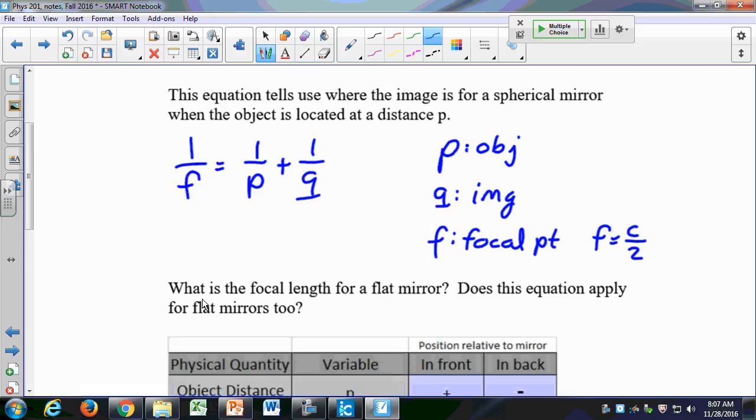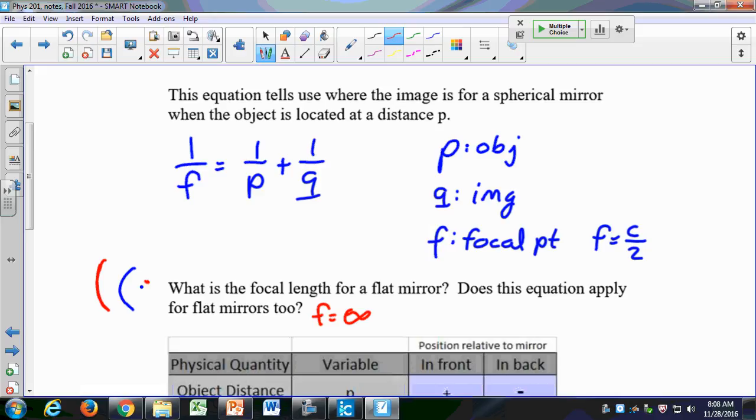So if I imagine that I have a mirror like this, my focal point is, say, right here. But if I make the mirror flatter, like this, now my focal point of the red mirror is somewhere over here. And if I continue to make it flatter and flatter, what is the focal point for a flat mirror? It just keeps getting what? Bigger or smaller? Keeps getting bigger and bigger. And so the focal length for a flat mirror is going to be infinity. That F for a flat mirror will be infinity.